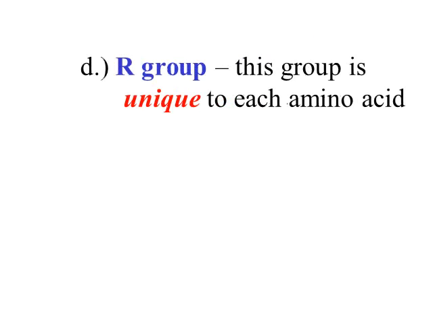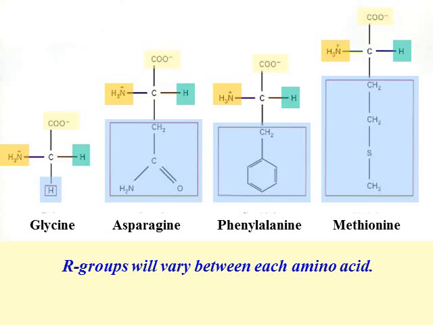And then scientists identify the last component as an R group, R being sort of the word used for variable. And every R group is going to be unique to each amino acid, and therefore the R group, as you see in this example, highlighted in blue, is going to be what separates out each amino acid, allowing it to bond in certain ways and create unique and different proteins. And so each of these R groups is different. Every one of the 20 amino acids will have a different R group.